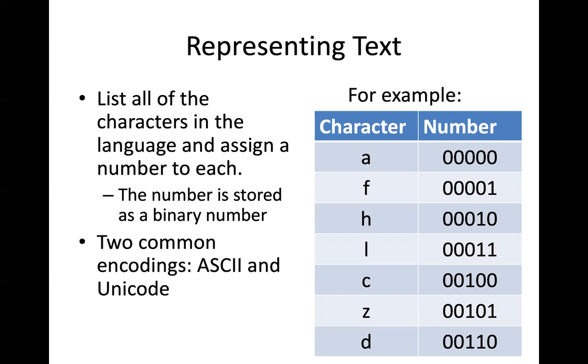What we need is to assign every character that we want to show on the screen a binary number. Here's one example we could have done. We could have said that the letter A is represented by the 5-digit binary number 00000, F could be 1, H could be 2, etc. If you look at this, first of all, we're not representing the letters in order, so that might not be a very smart idea. And second of all, if we're only using 5 binary digits to represent each character, the total number of characters that we can represent in this system is not very many. Maybe this isn't a very good idea.